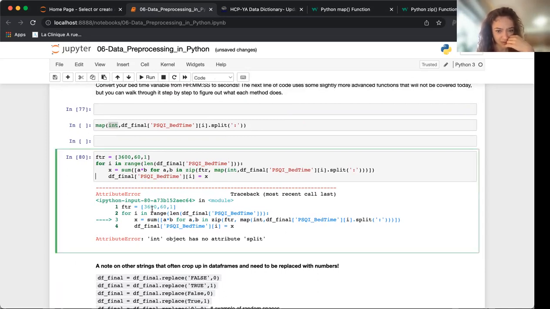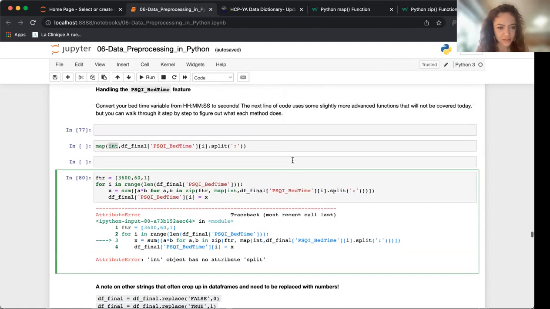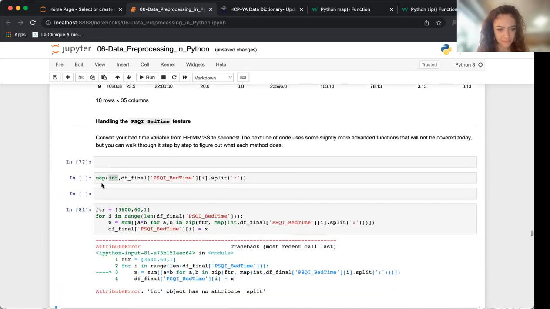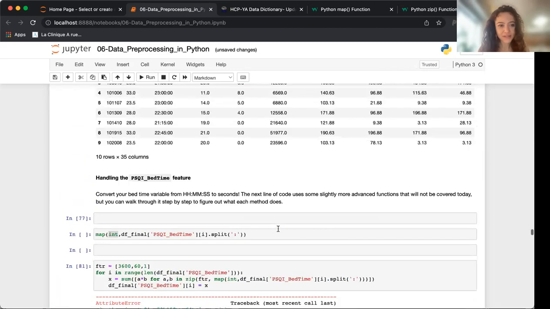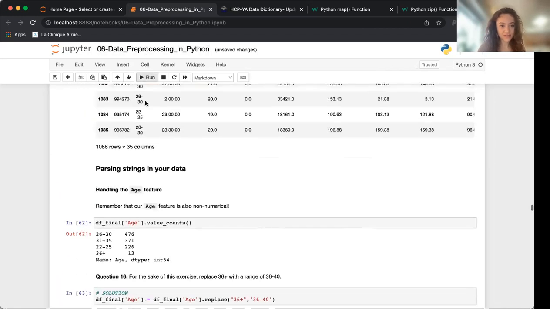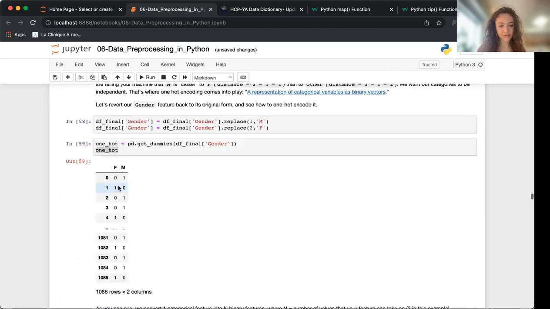The int object has no attribute split. Okay, let's see. Oh, I know what I did. I think I did some data type thing where I converted something to int as an example, and I shouldn't have. So let's just rerun everything.